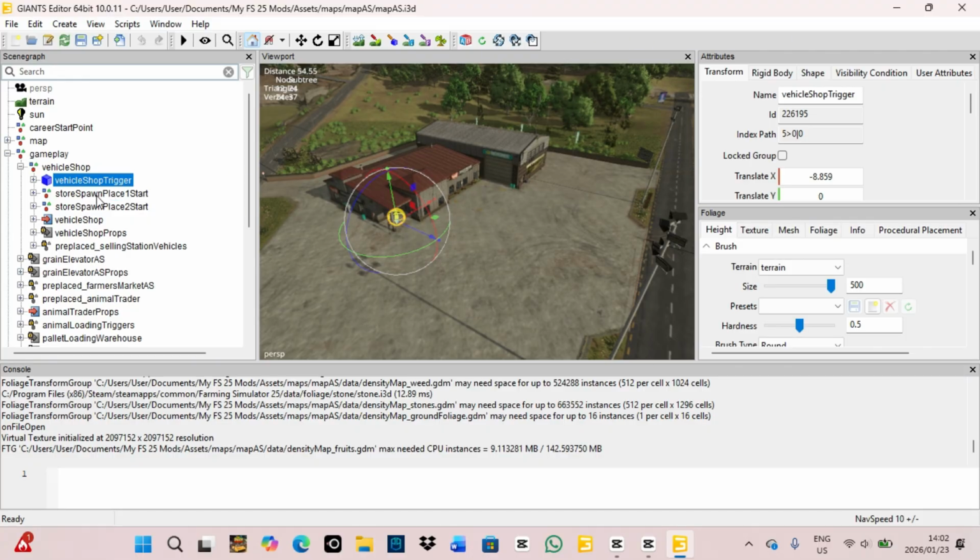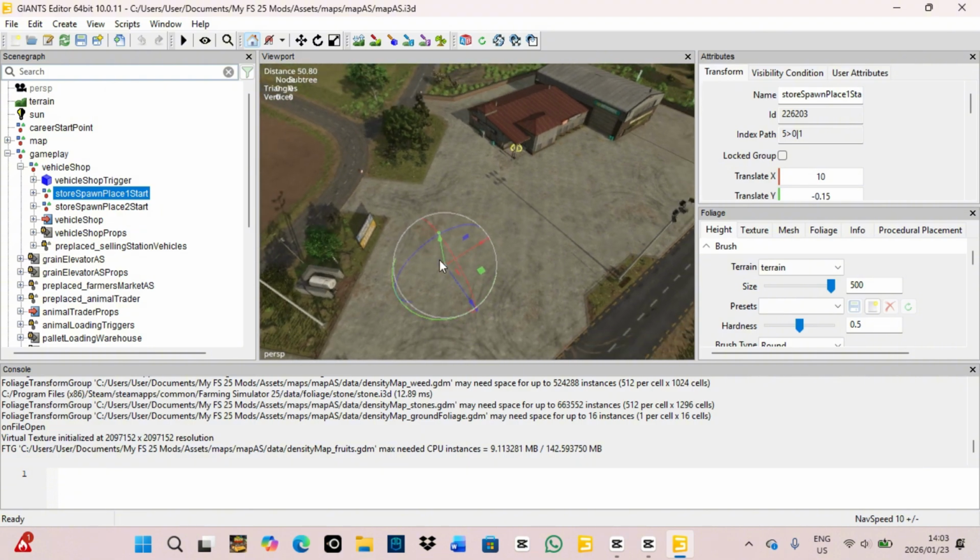Then we have the store spawn place 1 start, which is over here. The tractors will start spawning right over here, and if this is full, they will start spawning here.